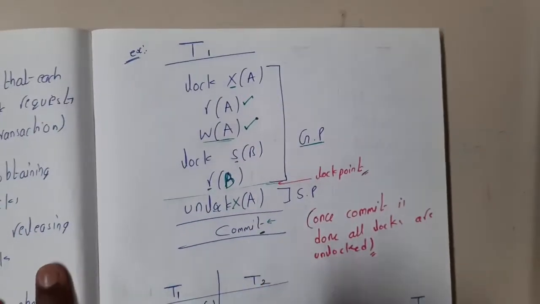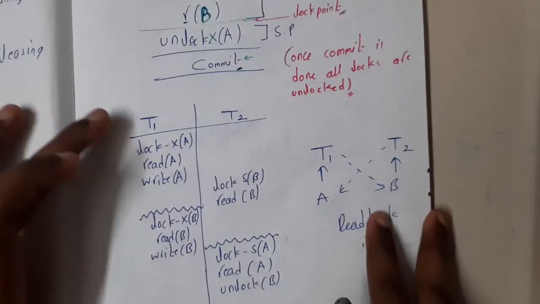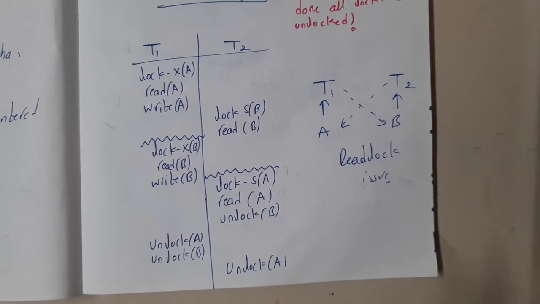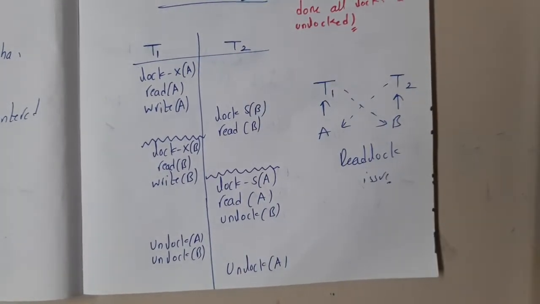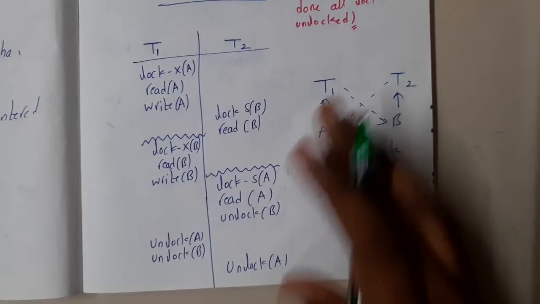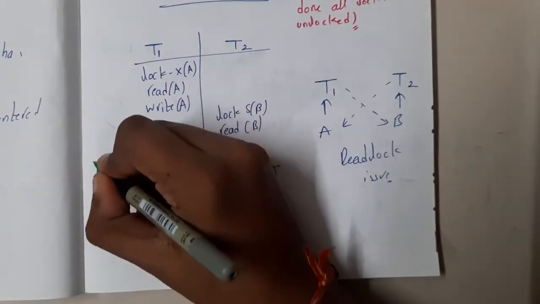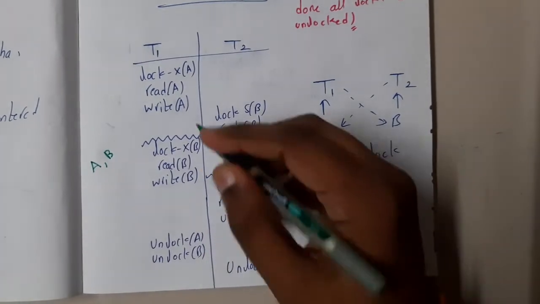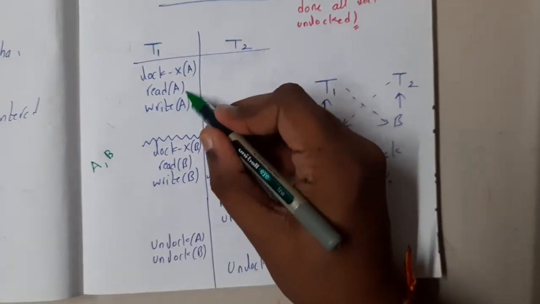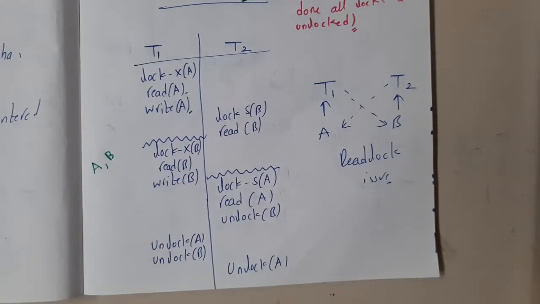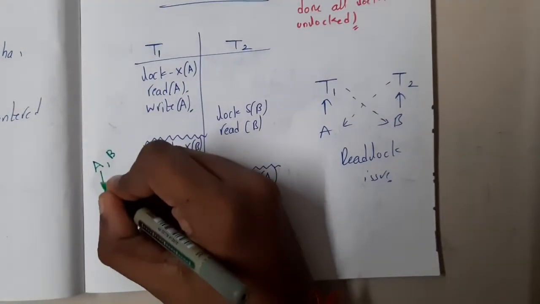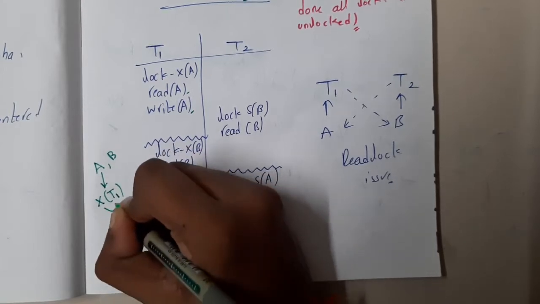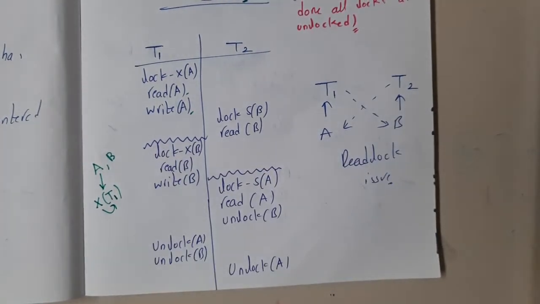Now let us take some more examples. This is a simple example. Observe carefully. Is there any issue with respect to this? We'll be discussing that also, so please concentrate. In this code, I have two variables, A and B. First of all, I observe that I need to perform both read and write operations on A. So now I will make an exclusive lock for T1. I made an exclusive lock with respect to T1 for A.